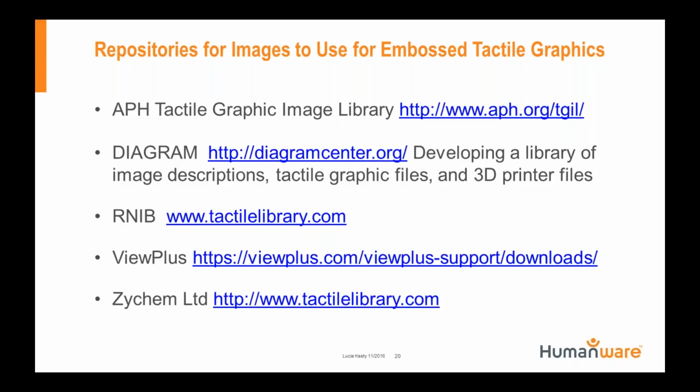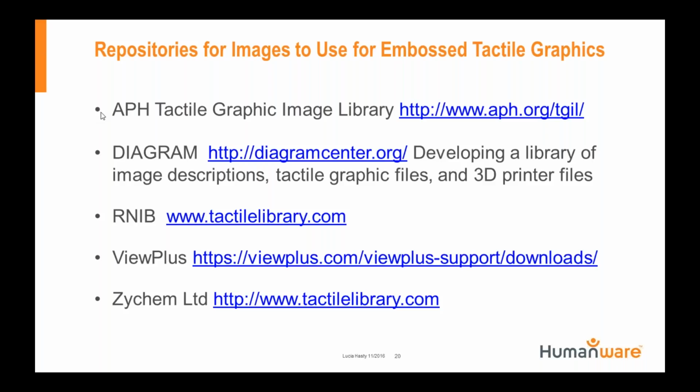People always say, okay, so where am I going to get some images that I don't have to spend forever trying to change or fix up? Because when you import a regular print image, there are all kinds of print conventions that we use to help understand what an image looks like if you're a sighted learner. And if you're a tactile learner, most of those print conventions just get in the way. Things like shadows and depth perception and overlapping stuff. So where can you get images that are readable, that you don't have to spend forever on, nor have to have a degree in art design in order to get into a tactile graphic?